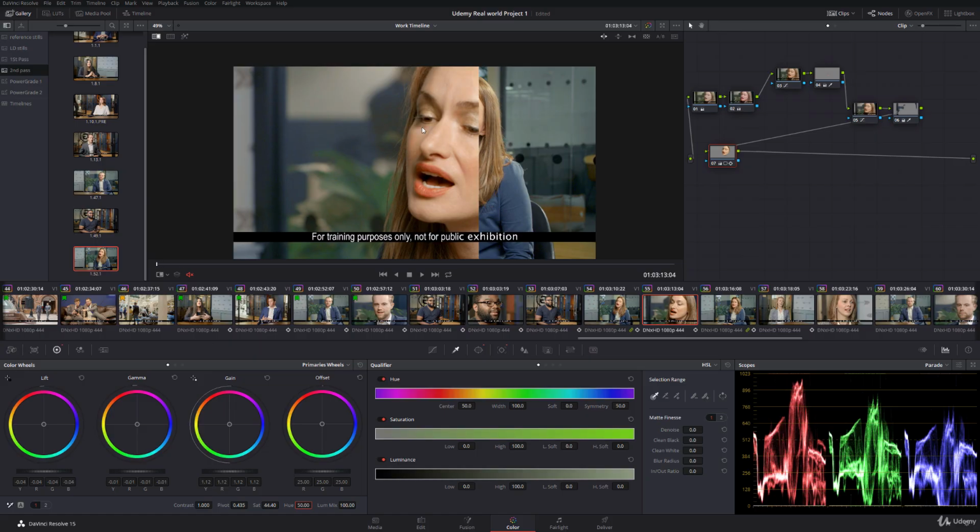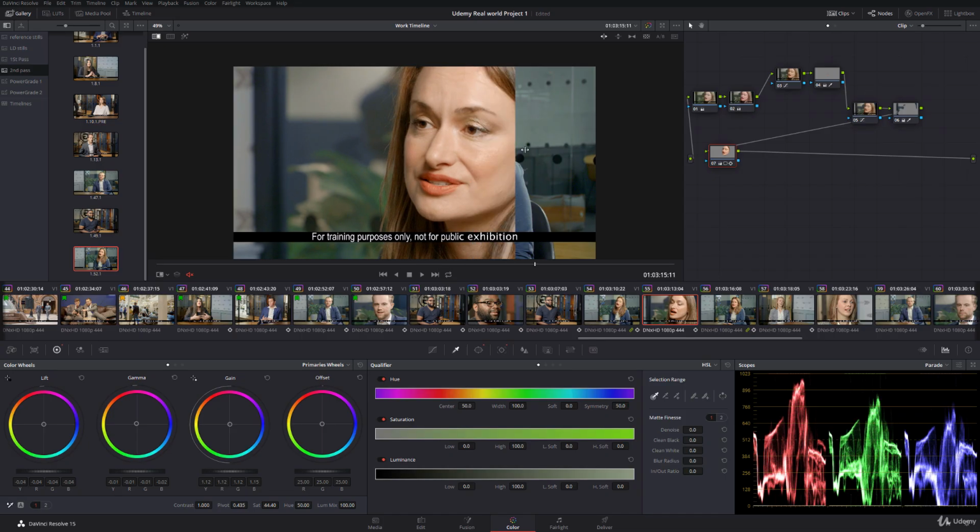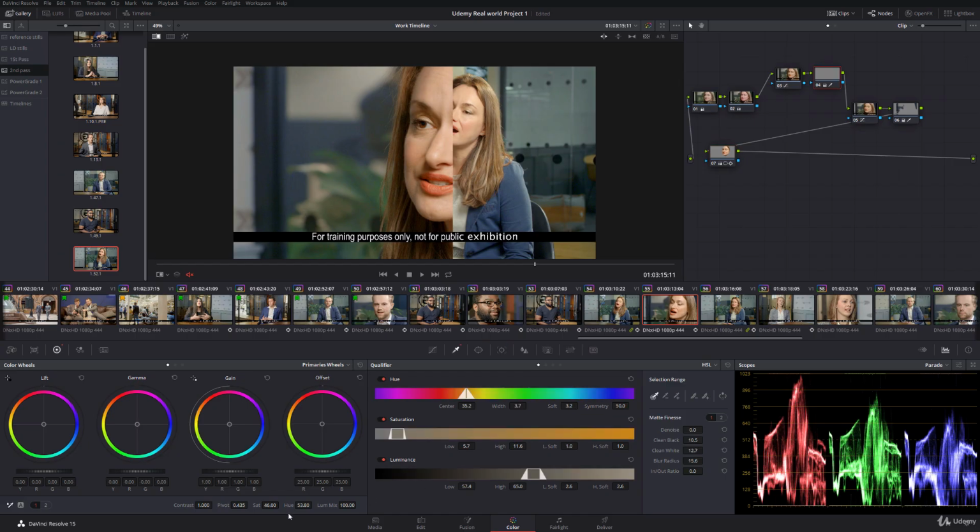Okay, this one needs a bit more work. Just add a little bit of yellow to the mids, a little bit of pink to the highlights there, and we'll bring the saturation back up a little bit. And we're just going to make sure those lips don't look silly.